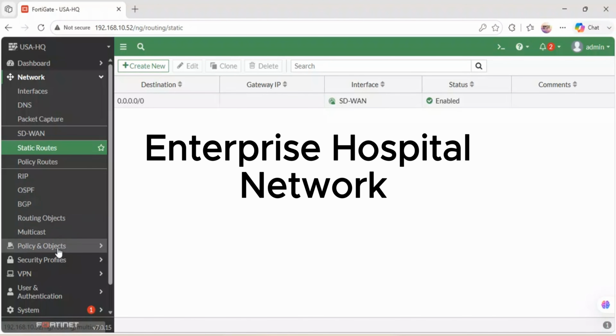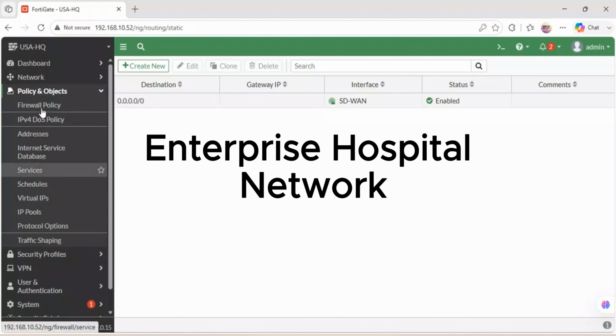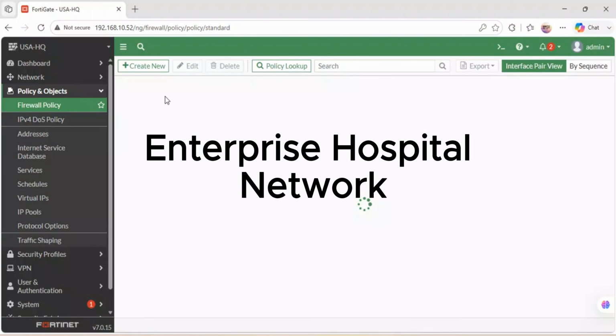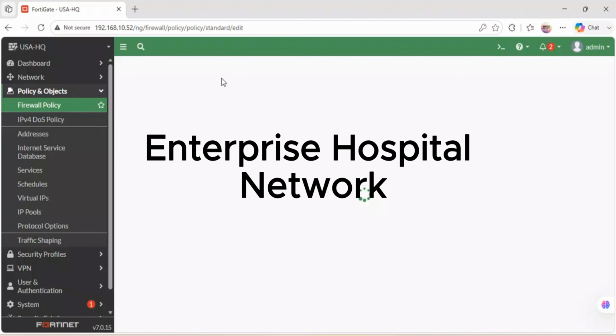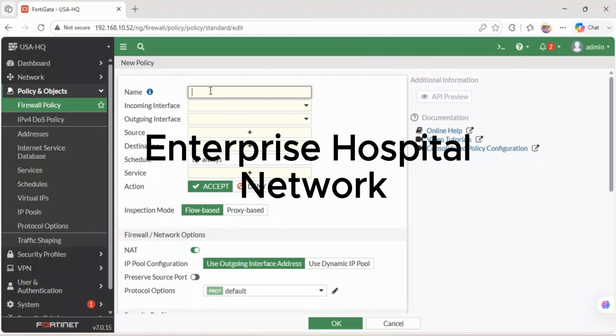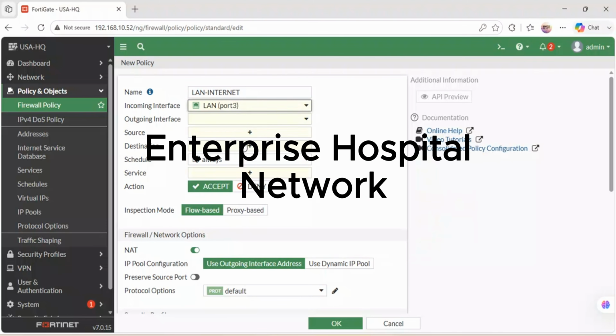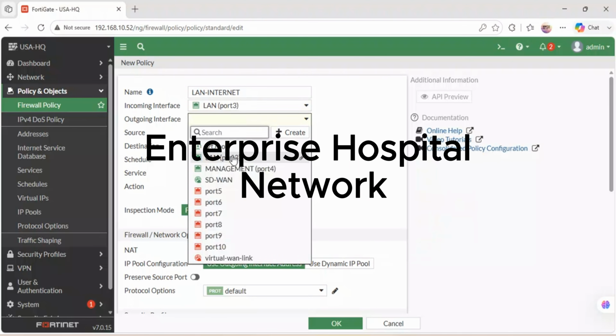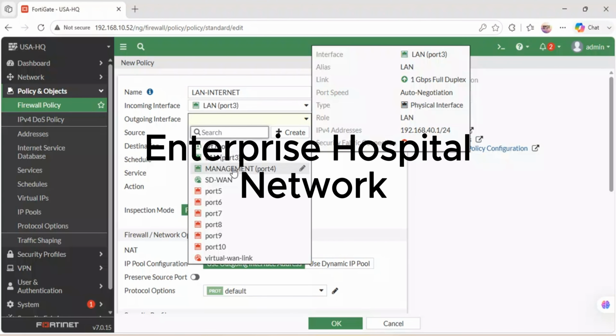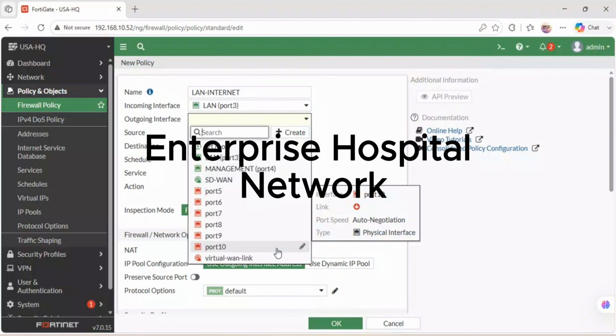Also, the same applies to the firewall policy here. Just now, this is access to the internet. LAN to internet. Incoming interface, port 3, then outgoing. I'm not going to choose any of the two ISPs, neither Comcast nor Starlink.